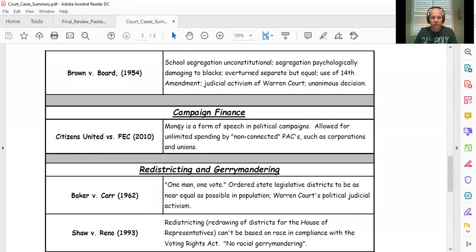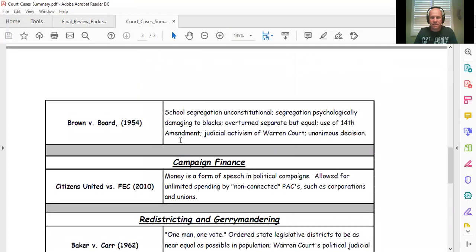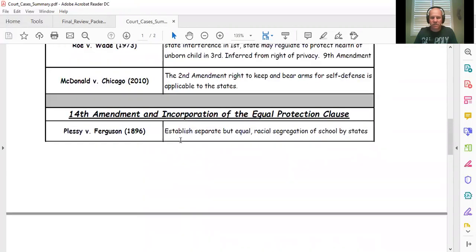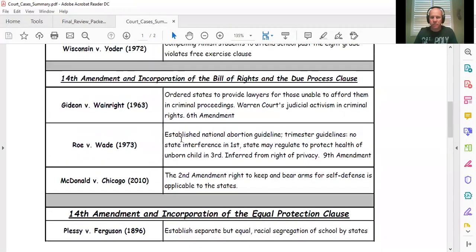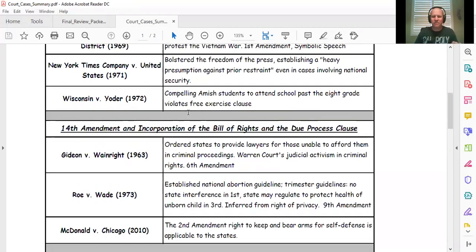Okay, this is a court case summary of all the cases that we have, but this is just a quick summary of it, ladies and gentlemen. So this would be like, I already know the court cases and I just want a quick review. Oh yeah, Roe versus Wade. Oh yeah, Gideon versus Wainwright. Oh yeah, Wisconsin versus Yoder. Okay, did I just say yogurt? Wisconsin versus Yoder. So I wouldn't recommend using this as your reference unless you've already studied the court cases. This is not going to help you write an FRQ unless you've actually studied the court cases. This would be a good reminder.